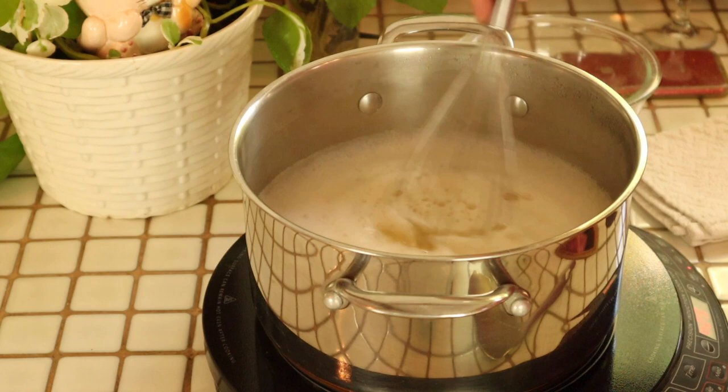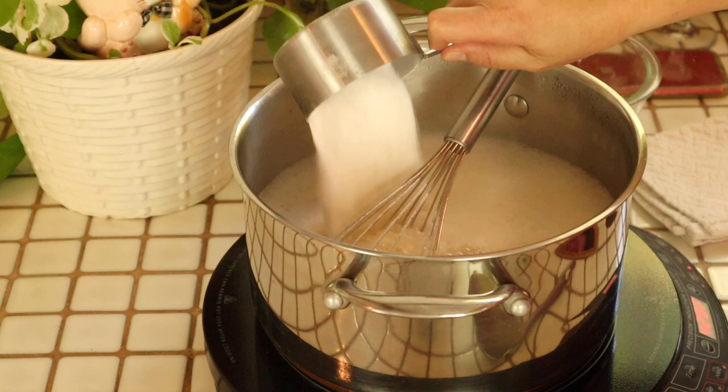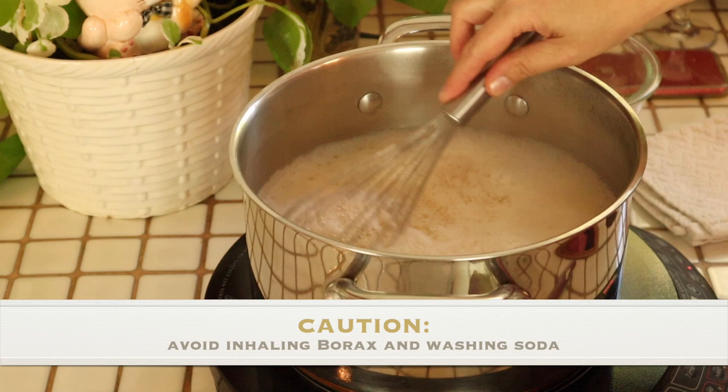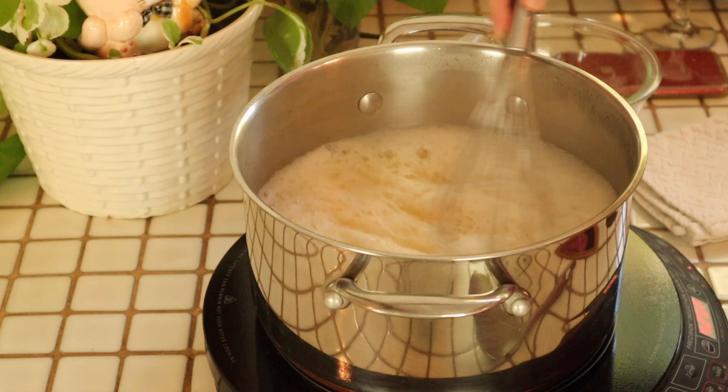Once the soap is completely melted, add 1 cup borax and 1 cup washing soda and stir until dissolved. Give it a few minutes to make sure they're both completely dissolved. The mixture will turn foamy as you stir, especially if you use a whisk, but don't worry about it, that's normal.